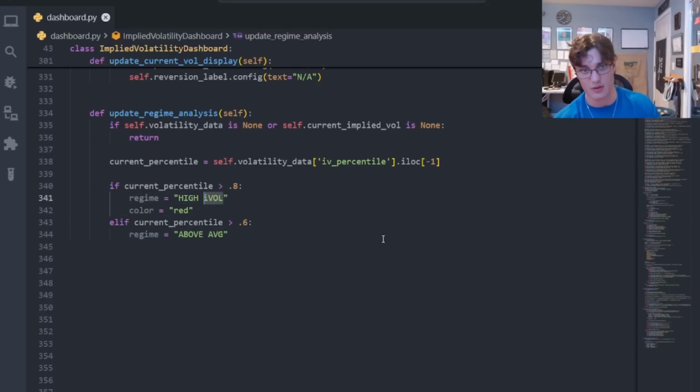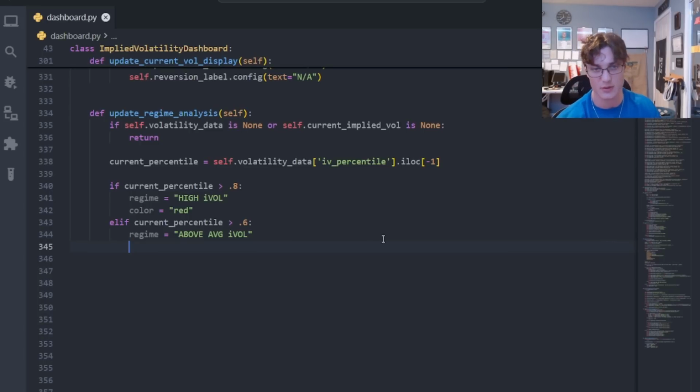We want to keep it in terms of IV to make sure that it's clear we're working with implied volatility. There's no approximation of realized volatility here. We're dealing with historic implied volatility. So regime above average IV, and the color, we can call this maybe orange.